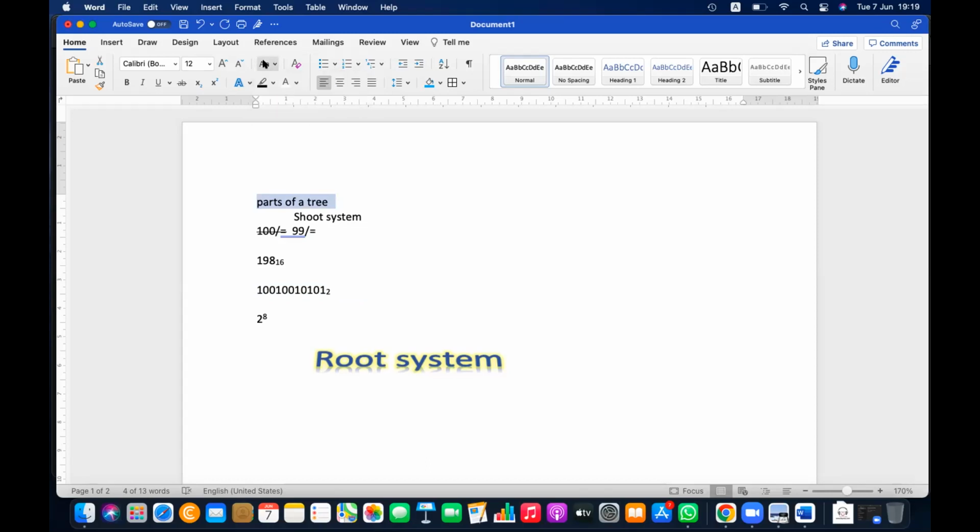Lowercase makes all letters lowercase, uppercase makes all letters capital, and capitalize each word makes the first letter of each word capital. Then toggle case is the reverse. So after typing, you can also change the capitalization of a sentence, letter or selection using change case.